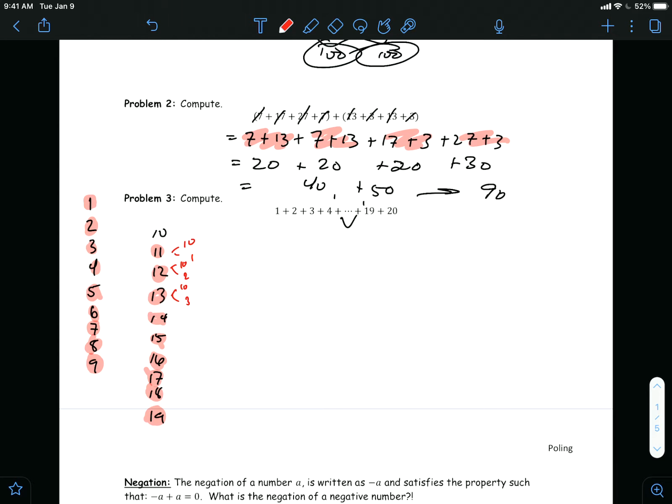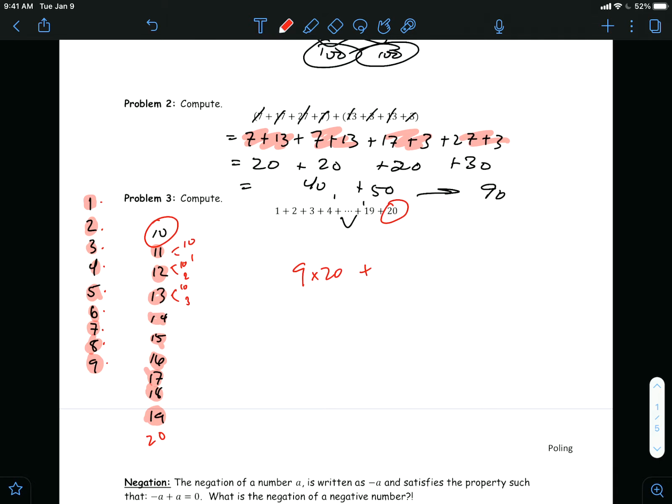Okay. So we get 1, 2, 3, 4, 5, 6, 7, 8, 9 20s. And then plus what? That little lonesome 10 up there, right? Is that okay, Aaron? Yeah? You also have the 20. Oh, yeah. Oh, I missed the 20. Sorry. I missed the 20.